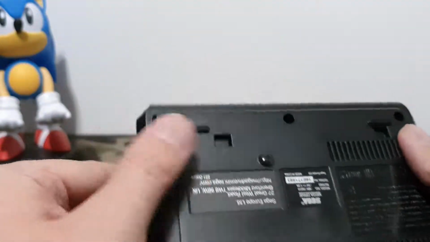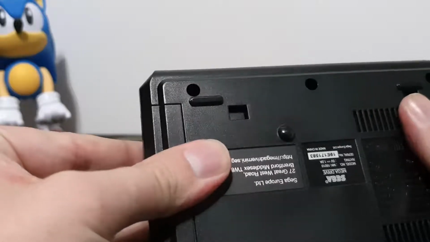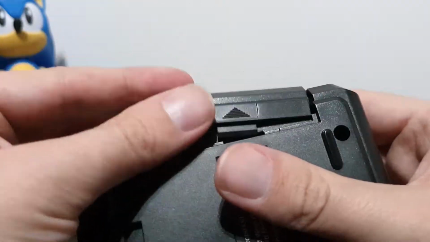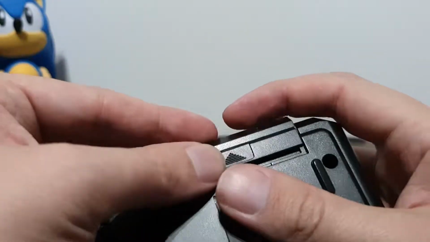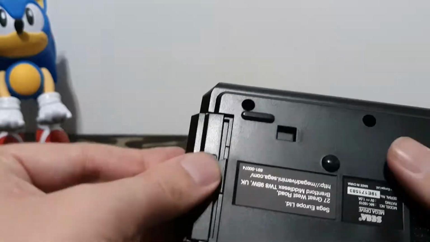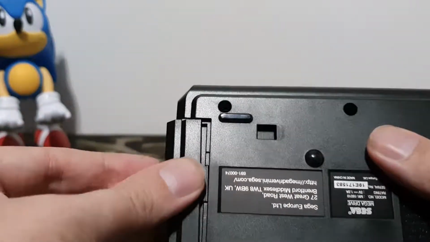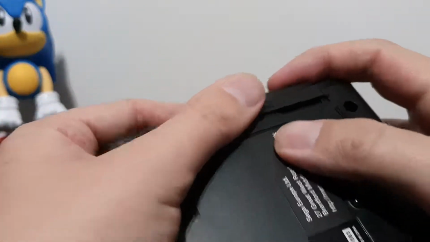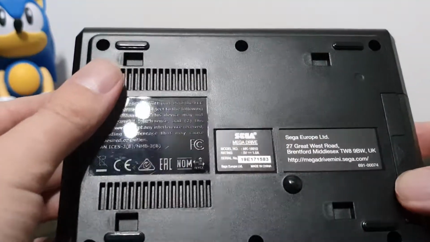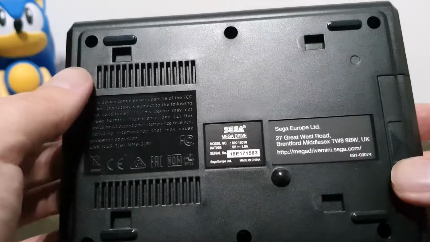I believe as well this actually comes out so you can, yeah, you can put in your Mega CD, which is another... I'm tempted to actually try and pick up the whole Mega CD with the 32X to go on the top of this. I think you can even get a game, is it Sonic and Knuckles as well. There's all the great information at the bottom, the model number and everything.